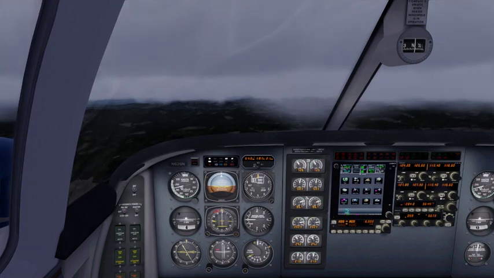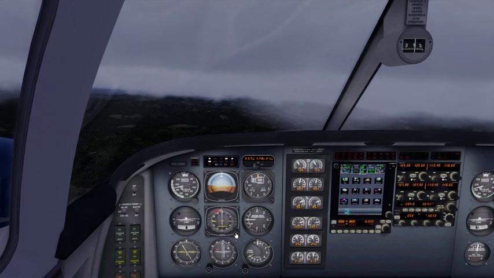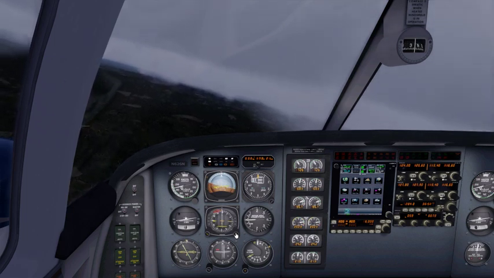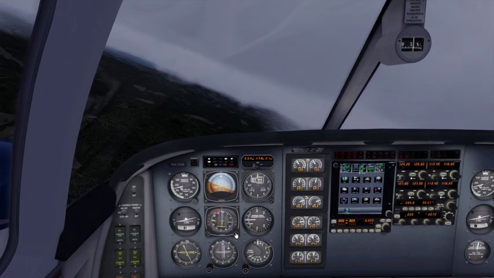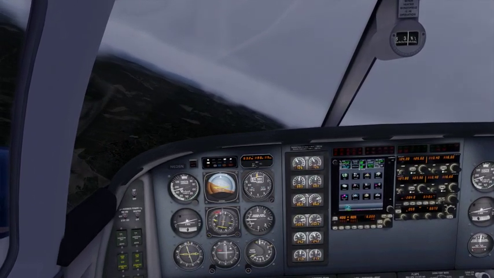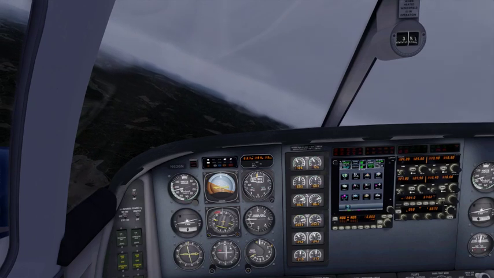Duke 16 November, we're just a little off course. Suggest a left turn to about a 310 heading to re-intercept the 329 inbound course to Olympia. Yes, sir. We're having some trouble with our comms and our nav radio, so we're trying to troubleshoot that.